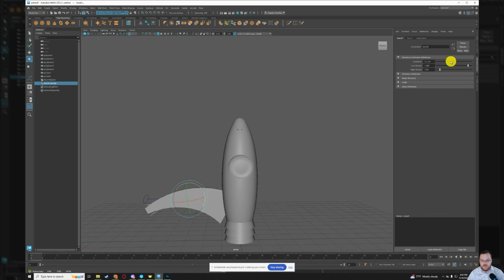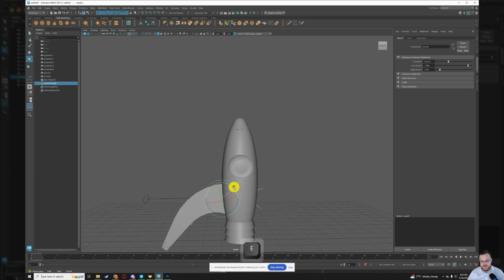If we were to increase the curvature, that's closer. Look at that. Unfortunately, it's kind of sticking out on the bottom and not exactly where we want it on the side of the ship. So if we hit W, and then drag our move tool in, all of a sudden, it's where we want it to be. And now we just need to manipulate these different handles to get the effect that we want.